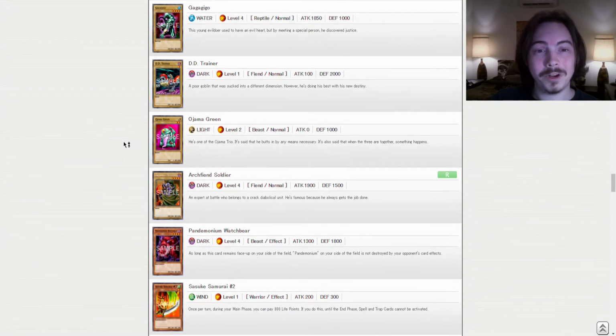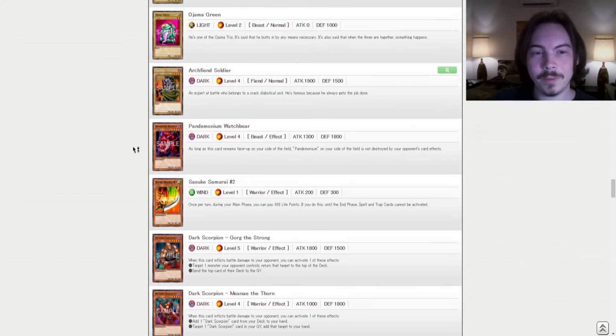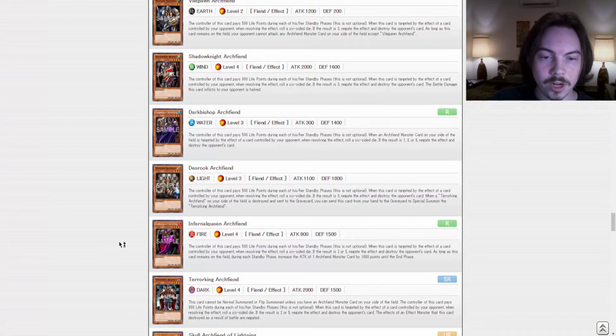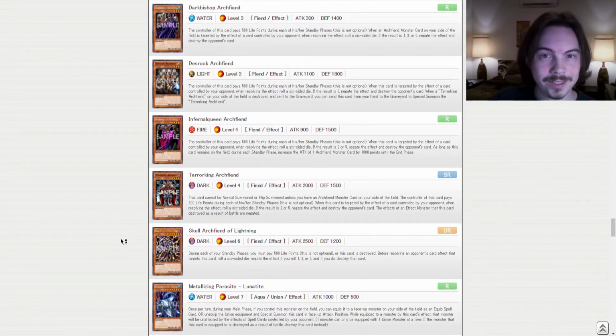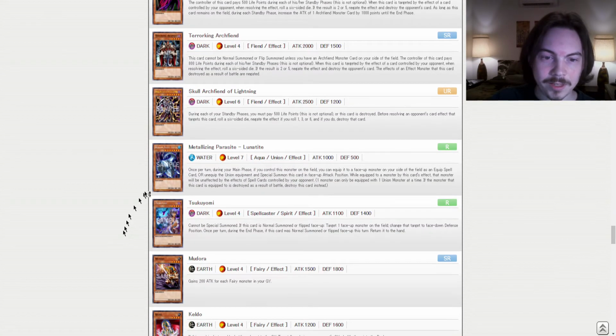This set has some pretty bad cards, but Ojama Green, man, would definitely want to pick up a playset of that guy. And here we have Archfiend cards, which are damn near unplayable in this state of Yu-Gi-Oh! But maybe we can make something out of it.